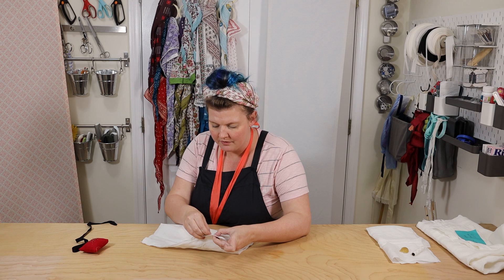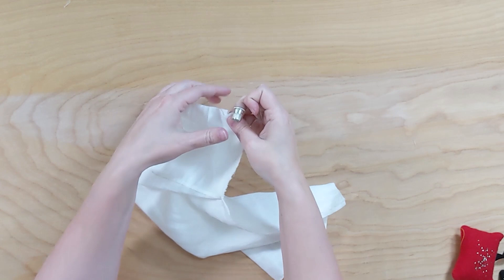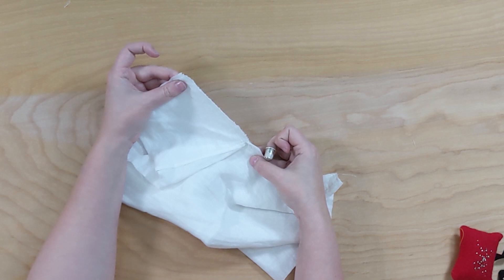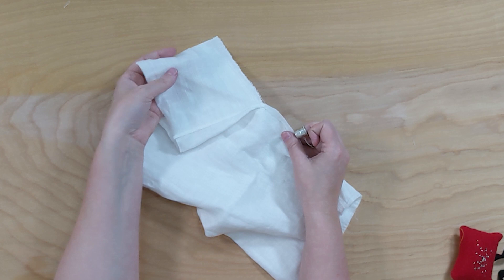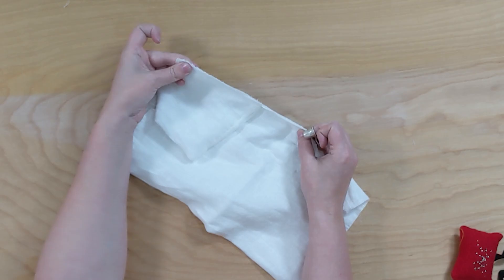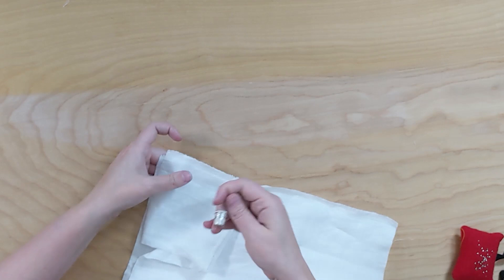I'm finishing up the backstitching for the sleeve. As I get close to the end, you'll notice that my gusset does not go the whole length of my sleeve anymore — that's totally normal and it's okay. The offset there is just about the same amount that was folded to fell and turn over and finish that seam, so that will change the length you're working with. If it's a little bit off, ease in as much as you can by working with the tension, but expect to have a little bit of difference there.